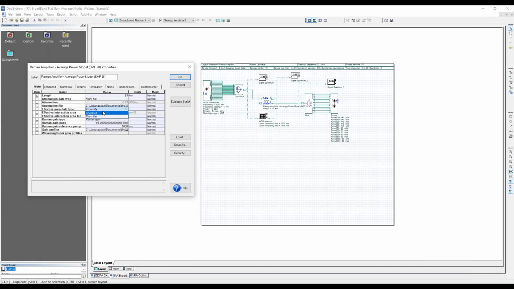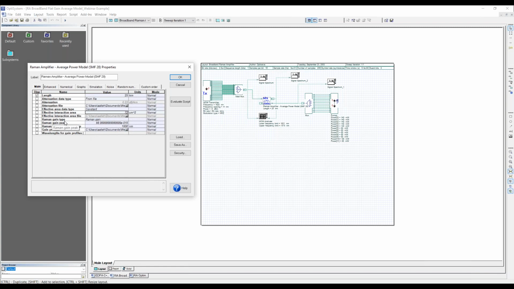You can have the constant option, where if you choose constant, it means all the wavelengths have the same value. If you use it from file, you can have a wavelength-dependent effective area. In this situation, if you choose constant, you're going to use 72 micrometer square for the effective mode area.